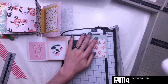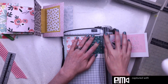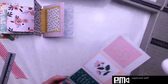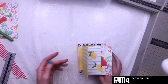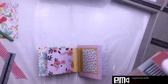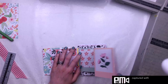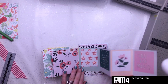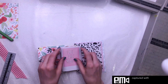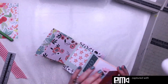Okay, so right now I've taken a strip of 4 journaling cards that were on a cut apart sheet, and I'm scoring along all of them, and I'm concertina folding again here. And my plan was to have them fold out as one piece that is in 4, like you can see that I'm doing there. However, things went a little bit wrong, and I ended up doing it slightly differently and cutting that piece in half, so I had a set of 2 and 2.